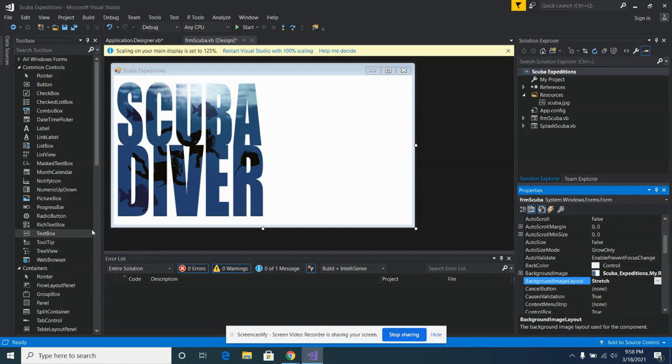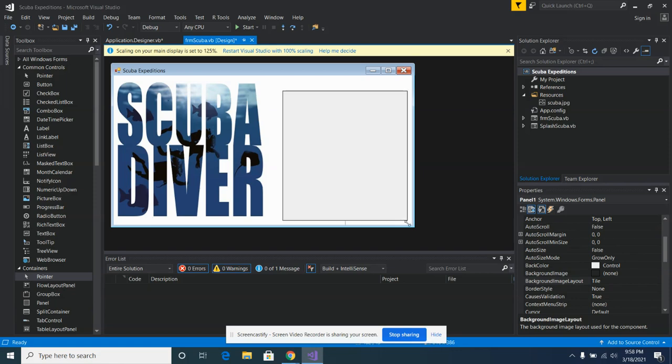The next thing we're going to do is something a little different than what we've been doing in the past. I want us to put all our objects in a panel object. So that will allow us, since all our form objects are going to be on the right side of this form, to center our objects around the panel. Okay. So we're going to add a panel object. Remember, a panel is kind of like a group box, except it doesn't have scroll bars and everything. So we'll just kind of make it take up this area next to the image. Okay, so we've got our panel in there.